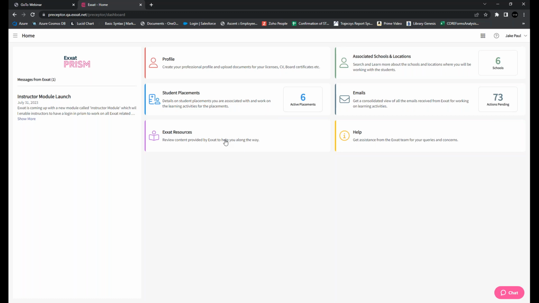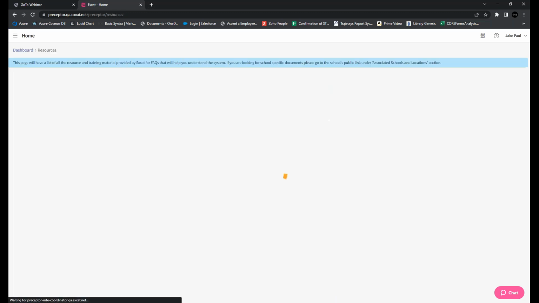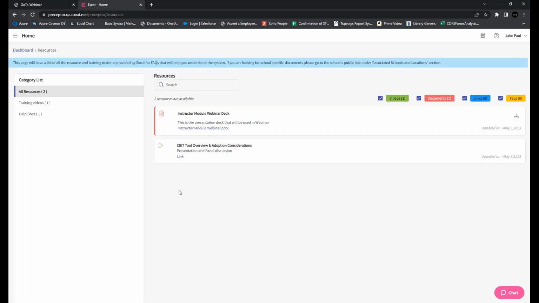And yeah. So the next one is again Exxat Resources. Here also we have taken inspiration from the resources page in Prism, so this looks exactly like it.